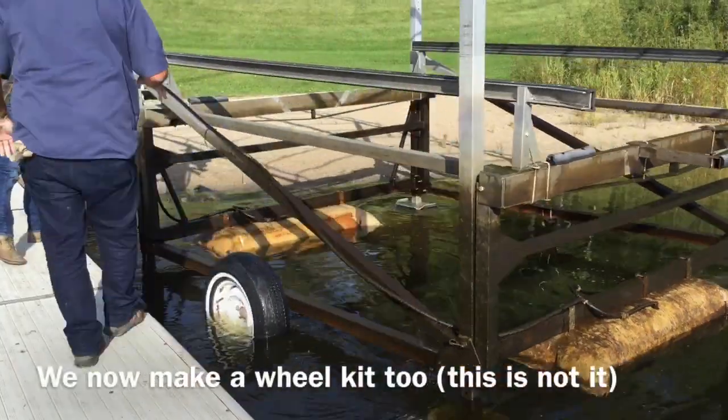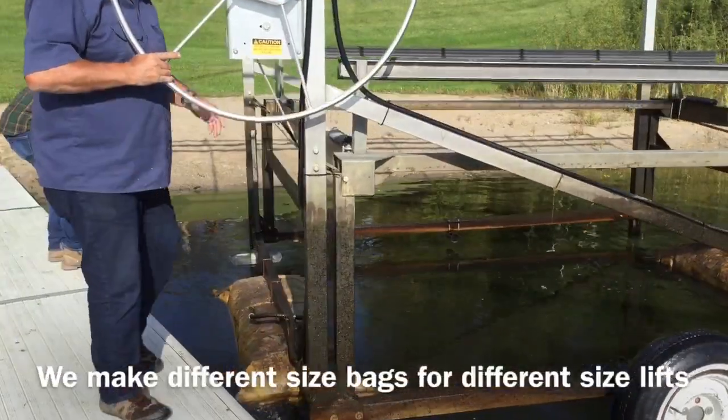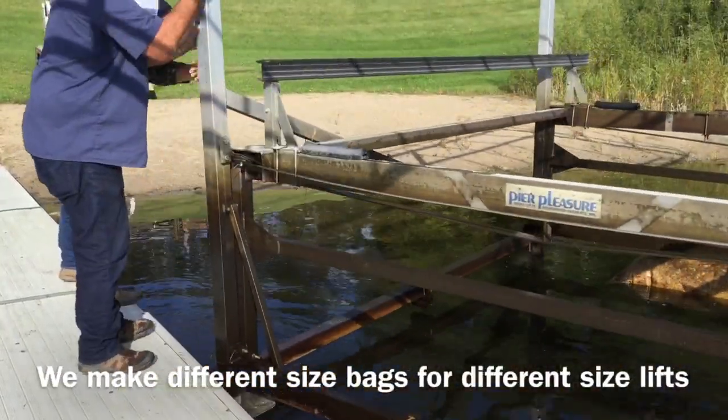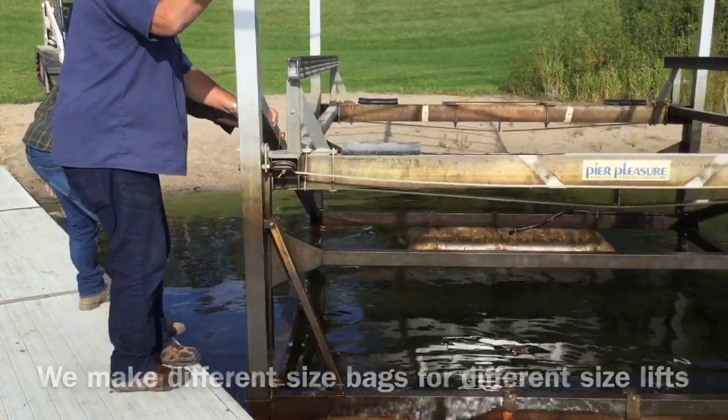Here we're putting our wheels on. We got one wheel on the side, and then from there, we actually just spin the lift around so we didn't have to get in the water to attach to the other one. Then once that wheel is on, we will float it into shore a little bit closer and then start deflating the bags and roll it out.